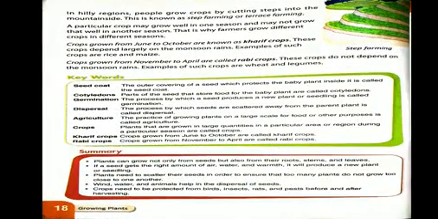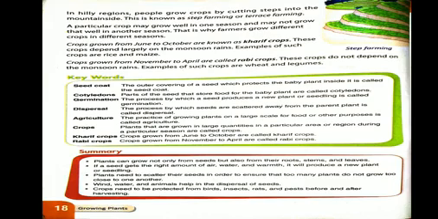See, in hilly regions, people grow crops by cutting steps into the mountain side. This is known as step farming or terrace farming. And a particular crop may grow well in one season and may not grow that well in another season. That is why farmers grow different crops in different seasons.